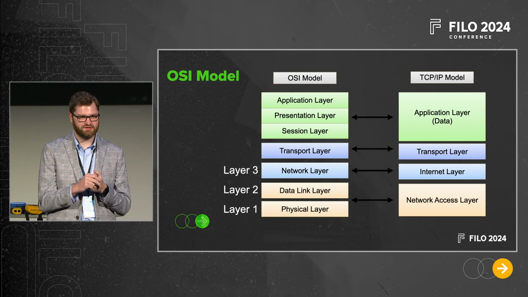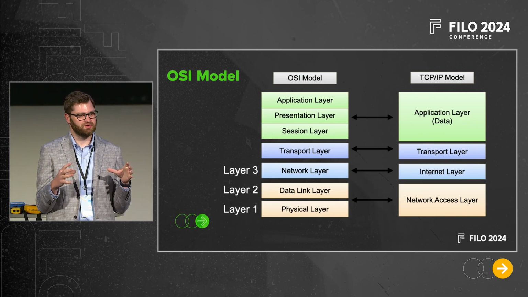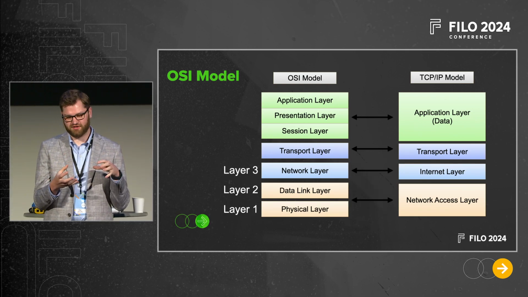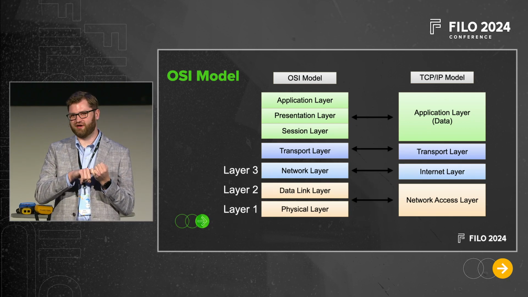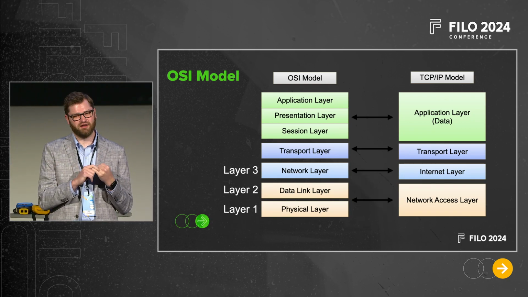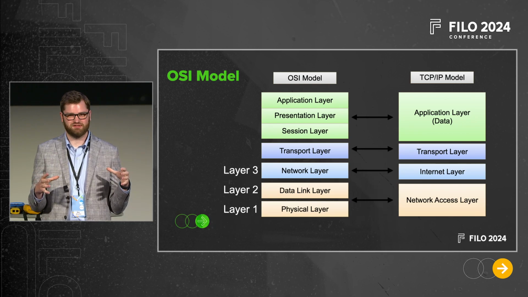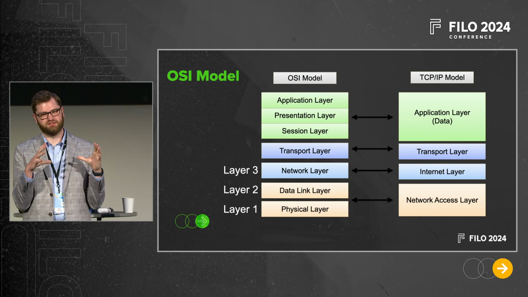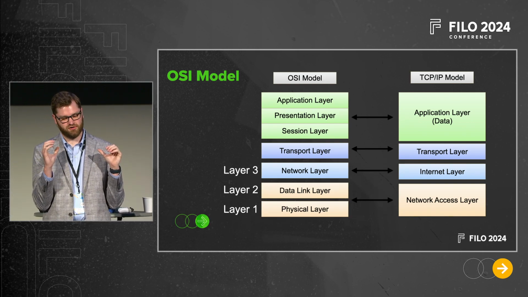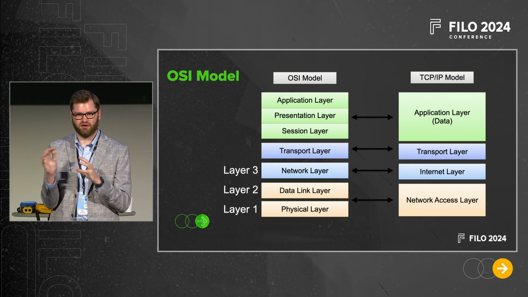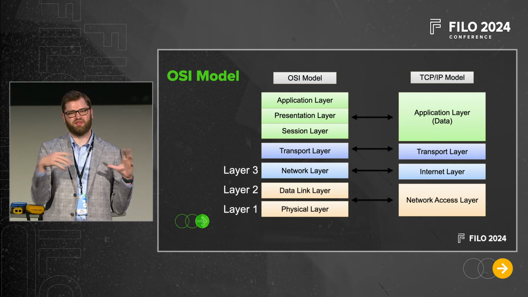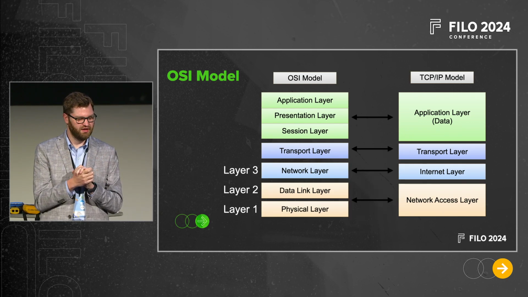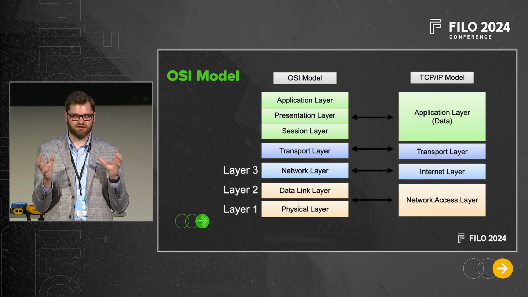Layer 2 is going to be your local network. Think of this as you plug a bunch of Dante devices into a switch, and the traffic is just living within that little network. You're not going outside of that network to another subnet, and you're not going out to the internet. All that traffic is living in layer 2. Then layer 3 deals with when we need to move things between networks. Say I have a lighting network and an audio network, and I want to be able to route and talk between them without bridging all the traffic. We'll talk about different types of traffic in a second. That's where we use layer 3, or IP technology.